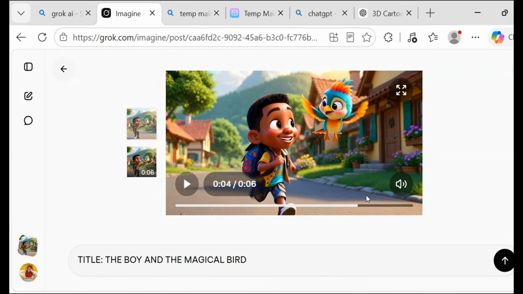So right now, as you can see, we have generated a video with Grok AI for free, and we can also download this video to our laptop or to our phone. So you can still use Grok AI right now to generate video. At the time of making this video, it is still free, but after next month, the free offer is going to end. So make sure you generate as much as you want before the free offer is over. So go and generate video right now with Grok AI.